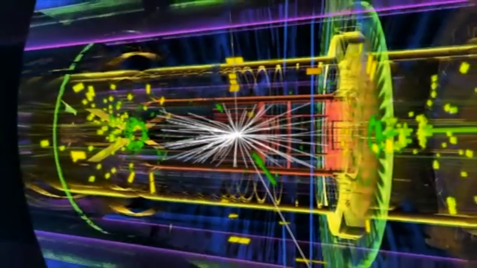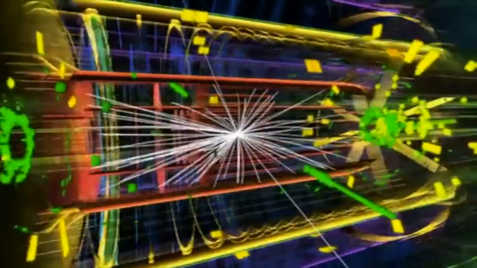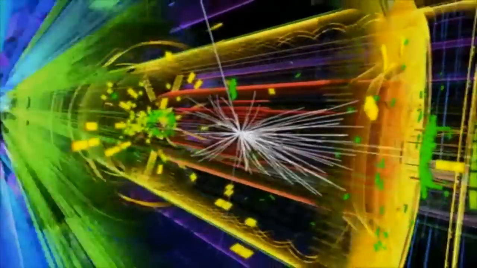You see the two protons coming from both sides, and they are synchronized to collide inside the heart of the detector. When you have a powerful collision like this, you expect fragments to come out in all directions, and your detector to be able to record these signals. And it is by putting these decayed products together that you hope to reconstruct what happened at collision time and understand if they look consistent with the decay of a new particle.